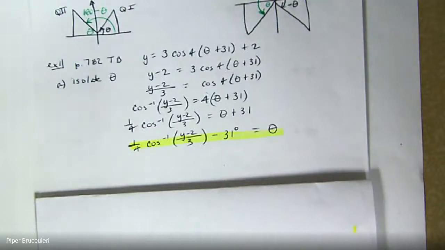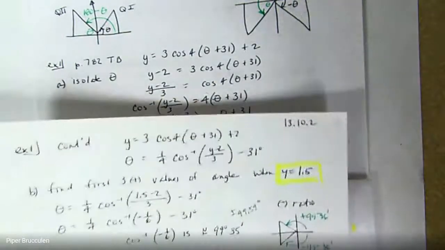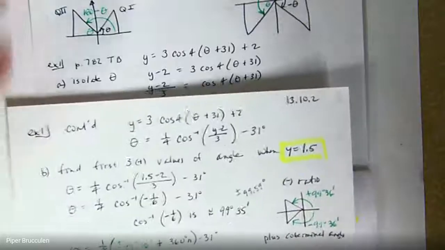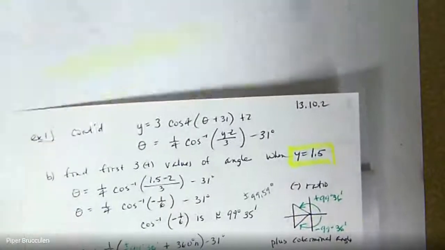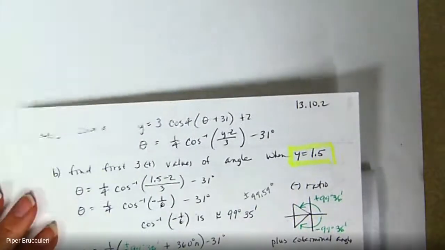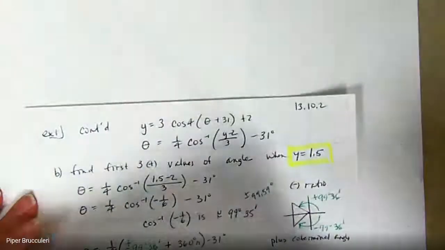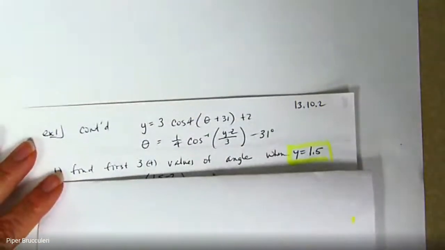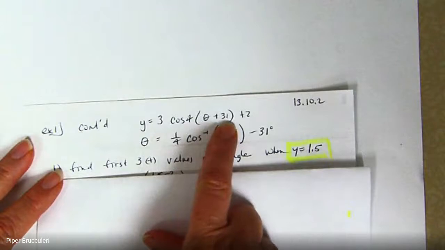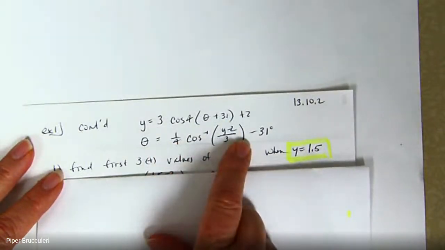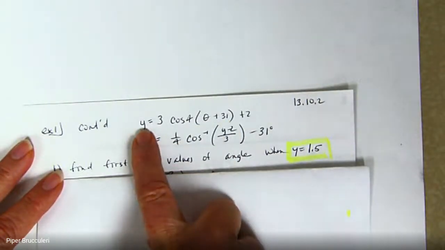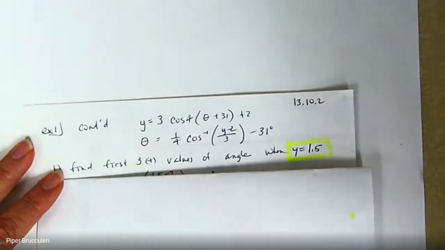by taking the equation we've created in part A to evaluate it where the y value is 1.5. So we can just continue on and cover this so that you're not overwhelmed, one step at a time. So part B, this is the original in the textbook. Here I have modified it to get theta alone. Here's the typical form, and here's theta alone.